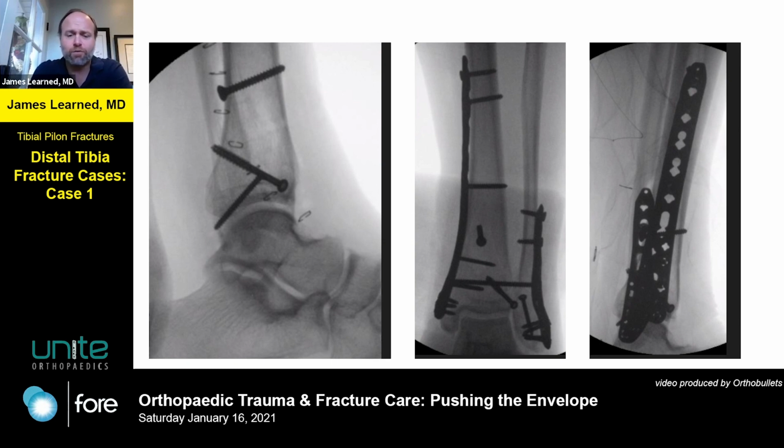And Tony, what you said about getting it reduced in the X-fix, I cannot echo that any more strongly. Whenever you place an X-fix, it's not just 2 pins in a bar and there you're good. You use the external fixator to achieve a reduction. And that's the most important thing: you've got to get it out to length in the X-fix. You've got to get it reduced in the X-fix.